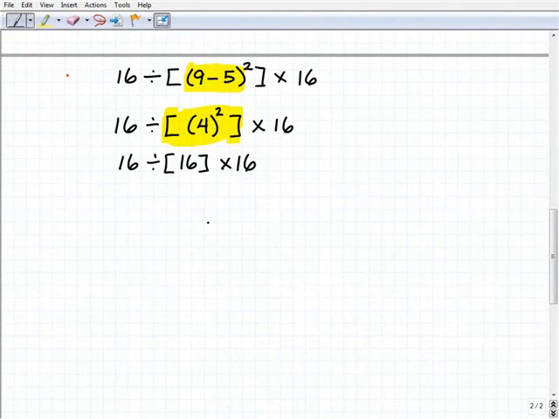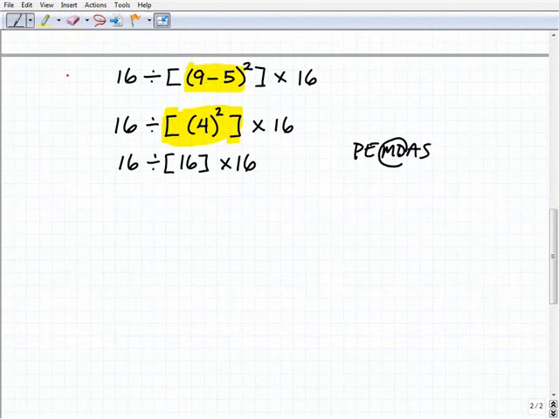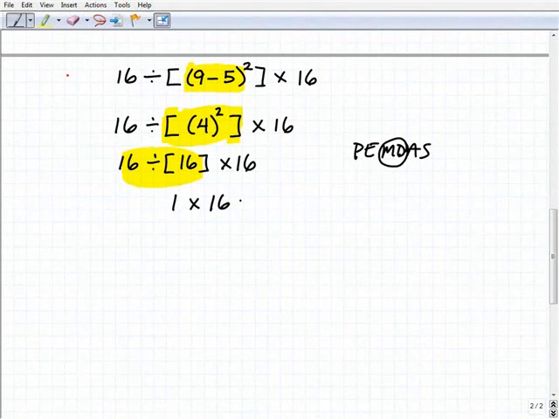All right, what do I do next? Now, remember, I just got done making this point. When you get to the multiplication and division, it's whatever you see from left to right. Once again, we see division first. Some people would want to do the multiplication. If you did the multiplication, you're going to come up with a different answer. So be very, very careful here. This is going to be division first. This is what I see from left to right. So I get 16 divided by 16, which is 1. 1 times 16 is 16.